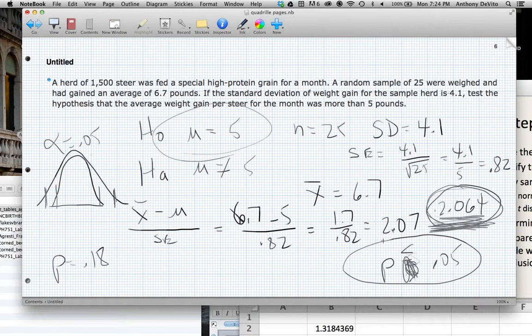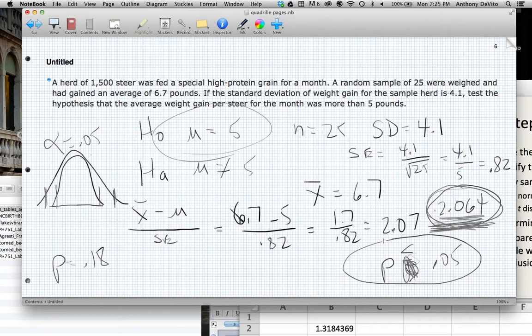Right. So I was thinking that in this case, we would not be able to reject the null hypothesis because 2.07 is bigger. Remember, bigger means 2.07 is the number of standard deviations difference between our sample mean and the population we're comparing it to. So that means I'm further out on my distribution, which means it's less likely I would get that result if the mean were really 5. Less likely is good because that allows us to reject our null hypothesis. So we want our t-score to be bigger than our critical value for t.